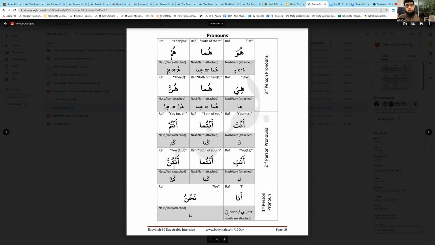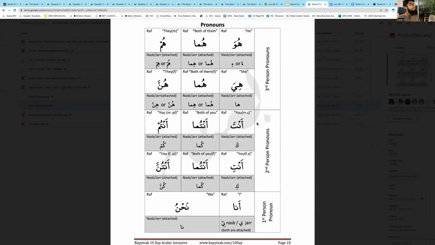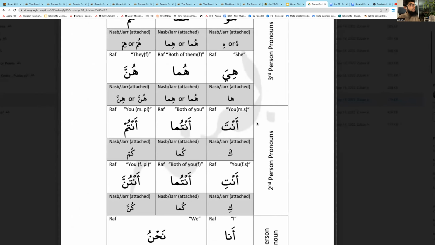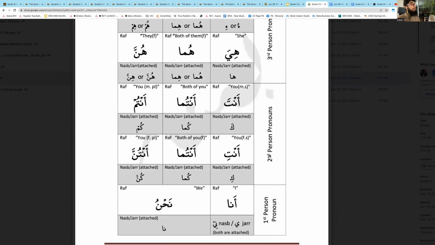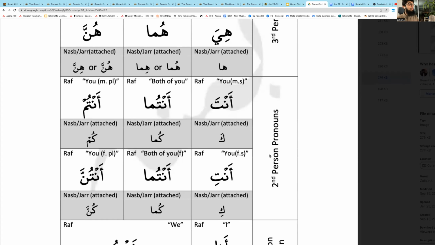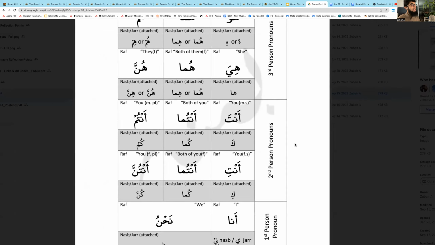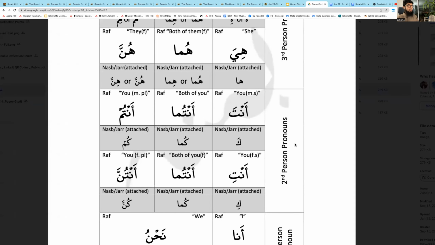All right. So we are looking into the pronouns. Whenever you have a chart, the chart classifies things. So here on the rightmost column, the classification is based on first person, second person, and third person. Let me quickly explain what that is, and if it's not clear, then you should raise your hand or tell me to repeat again.